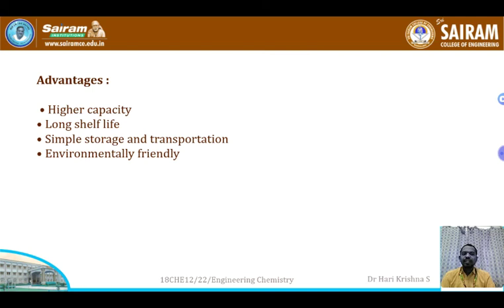For example, if you consider the lead acid battery, it's a secondary battery, and the products are highly toxic, because it forms lead sulfate. We are using acid there, sulfuric acid, and the products formed are lead oxide and lead sulfate. Since it is formed by lead, the products are highly toxic. So these are the advantages of nickel metal hydride batteries.